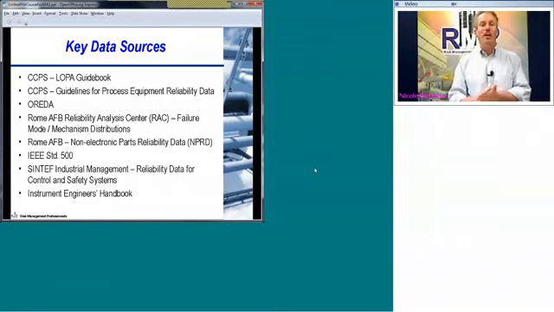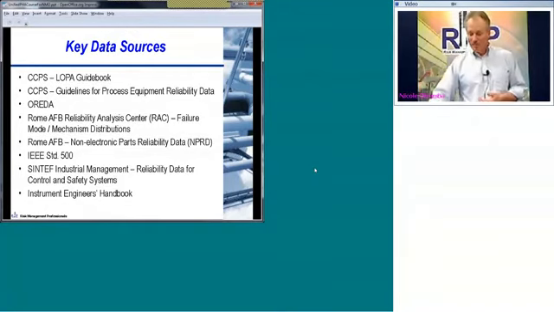Rome Air Force Base has a reliability analysis center that keeps track of information, and also an NPRD that keeps track of non-electronic parts. IEEE Standard 500 is good. SYNTAP is pretty good, and you've also got the Instrument Engineer's Handbook. All these are important data sources, and in your handout package, I've provided these references at the end.